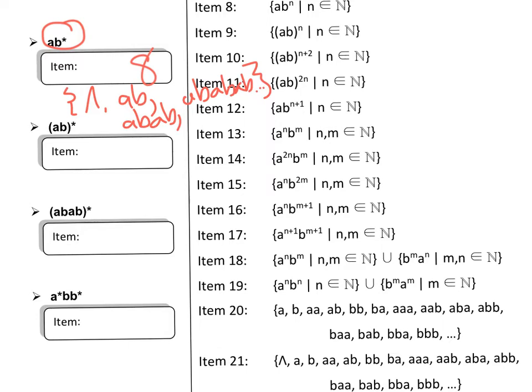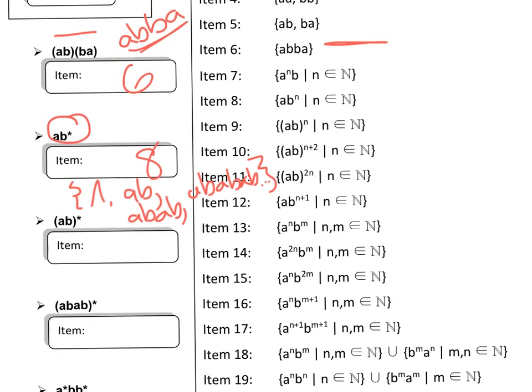And if we look around, it has to be repeating the A, B's. Let's look at item 8. No, we just used it, but I didn't say you couldn't reuse it, but even so, there's always one A and a bunch of B's. But this one looks good, right? So item 9.